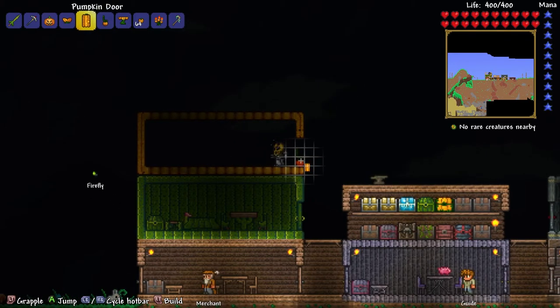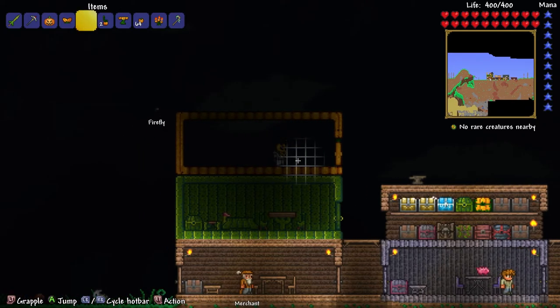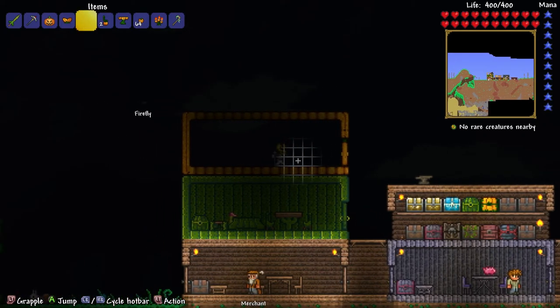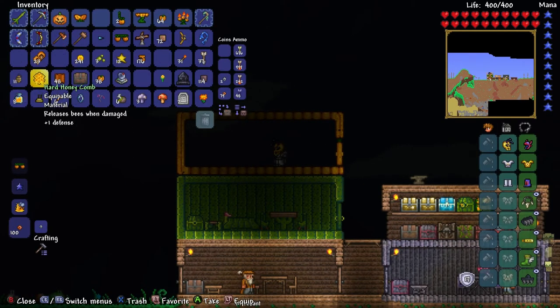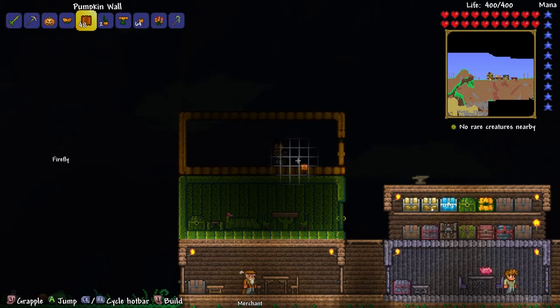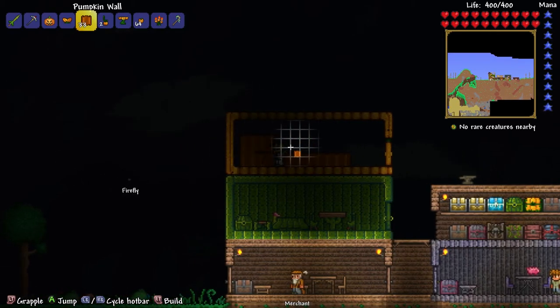This pumpkin door. Oh, no, not the chair. The door. There we go. I actually like the look of it. When it looks like that, it looks even better, Mars. All right, pumpkin wall now. Spread it everywhere really quickly. There we go, all around.